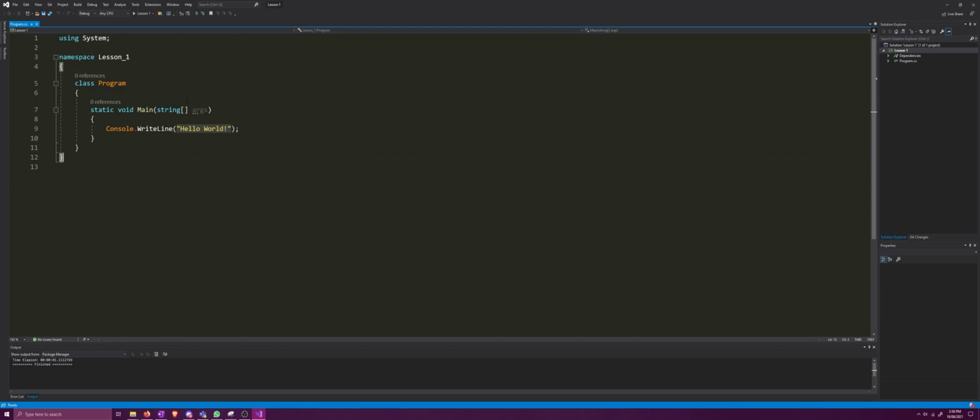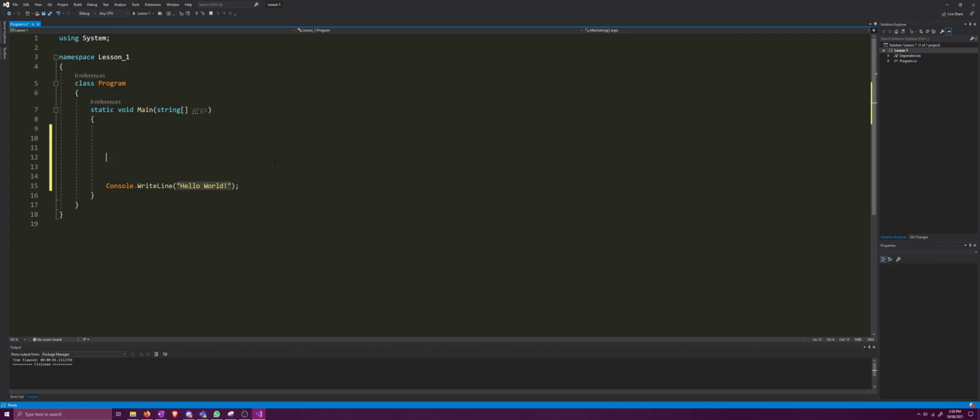Now, to begin with, we're not going to worry about any of this. So don't change any of this. So when you come in, yours might look slightly different. That's okay. It's allowed to look slightly different. For the start of these tutorials, we're mainly going to be dealing with inside this static Main here.